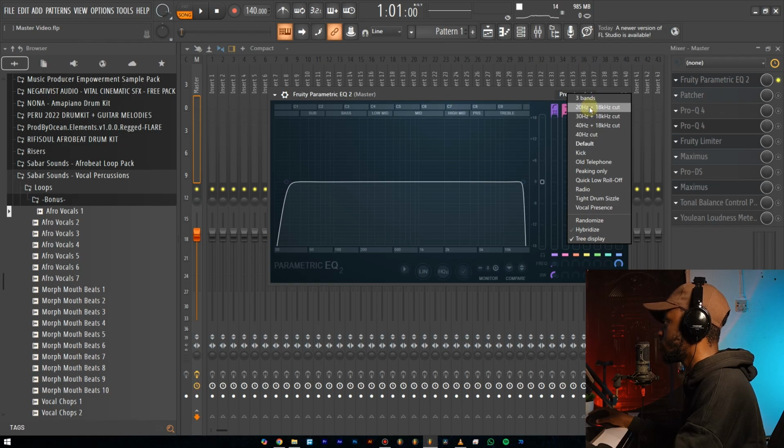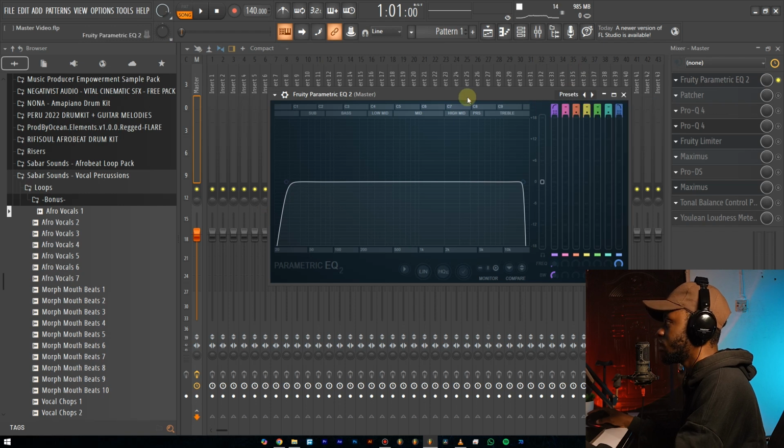go over to, you can pick any of these three right here. You can either pick the 20 to 18, just select the first one, and then you can gradually move this right here to adjust it. And I usually set this to be around between 25 to 30 hertz if you look over right here. And then I usually set the highs to around between 16.5 to around 17 kilohertz.